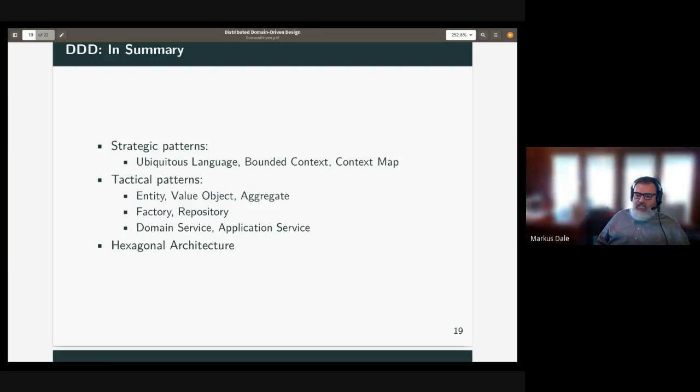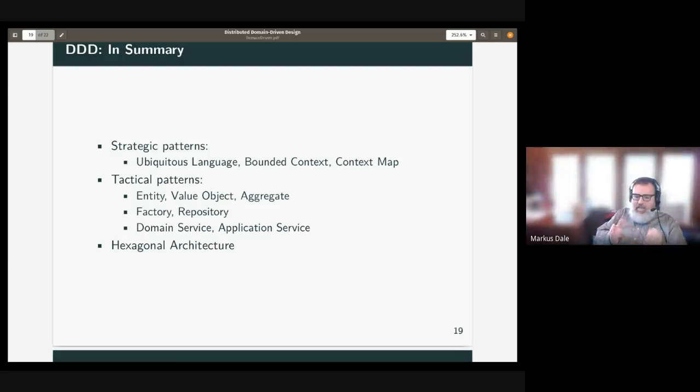But then actually implementing DDD, I have these tactical patterns. An entity with an ID and mutable state, value objects, attributes, and immutable states, but both entity and value objects with a lot of domain functionality. The business functionality, the business logic, is implemented primarily in entities and value objects. And then I can combine those into aggregates.